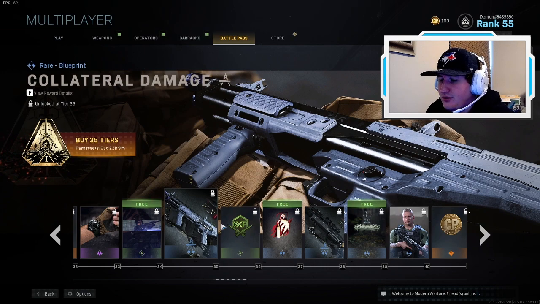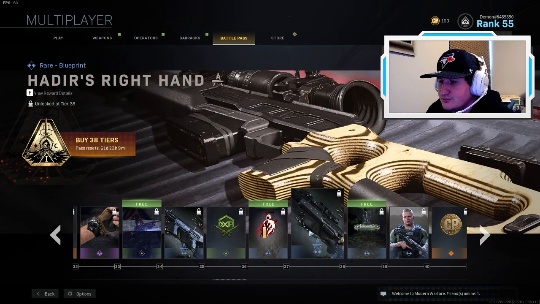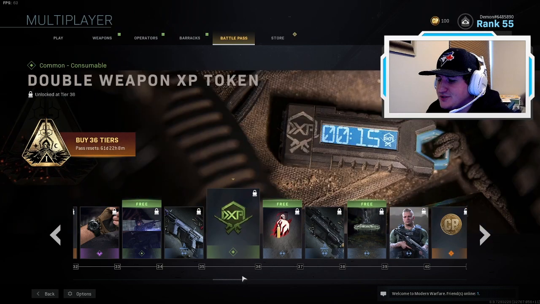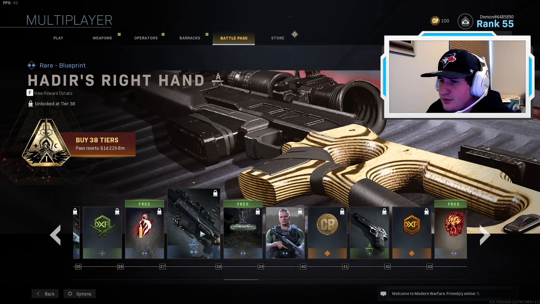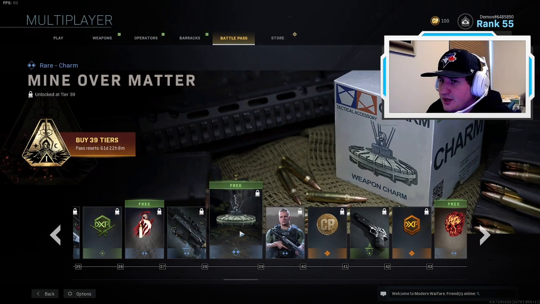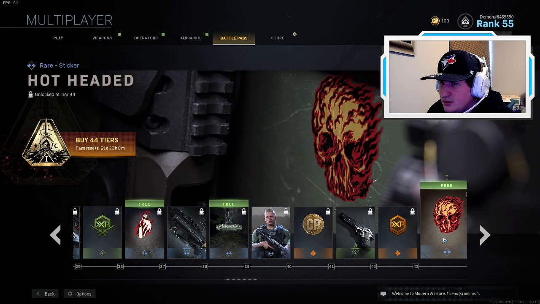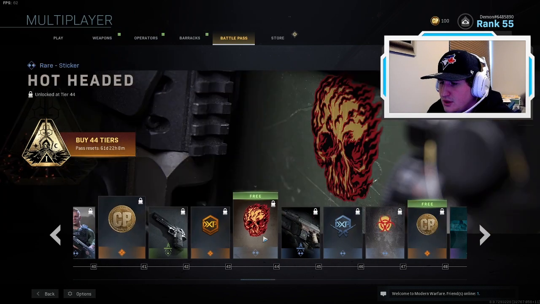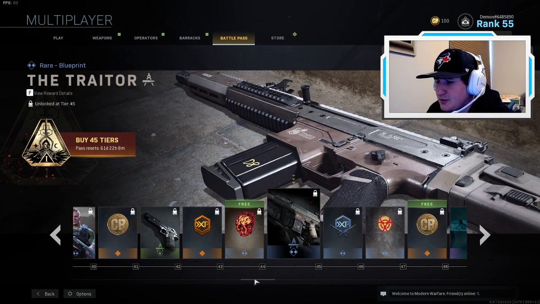Oh, lovely. Shotguns. That's a cool emblem. The variety in emblems is a little bit, I don't know, there's not that many. Tier 39, you get the Mind Over Matter charm. Armored up Minotaur skin. They're only giving you 30 minutes of double weapon XP, though. Yeah, cheap bastards.